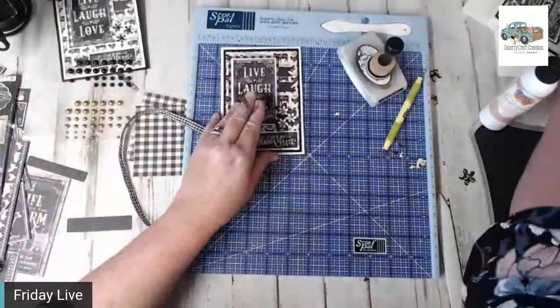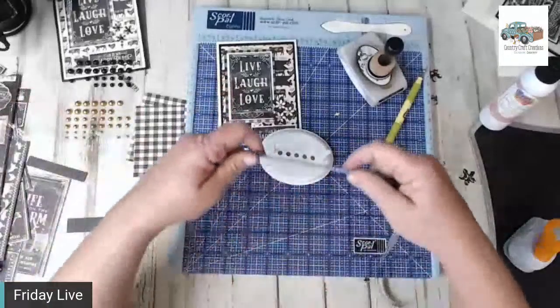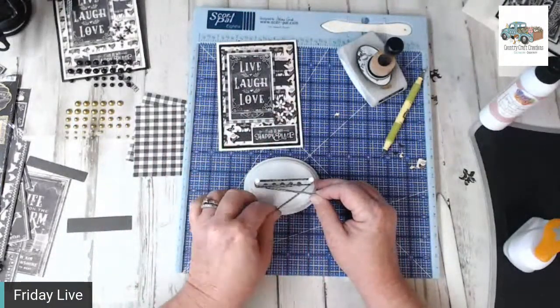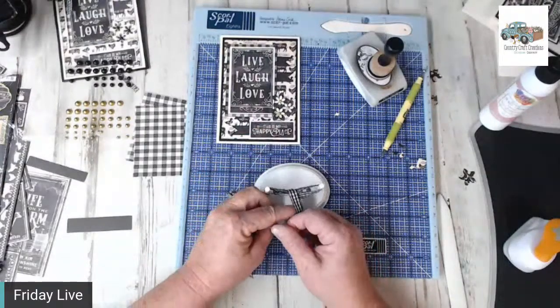For this one, I'm going to use this cute little thing, and we're getting more of these in stock. They're on their way. They've been kind of hard to get a hold of. And they make this so much easier than using your fingers. When I can't find it, I do the bow with my fingers.